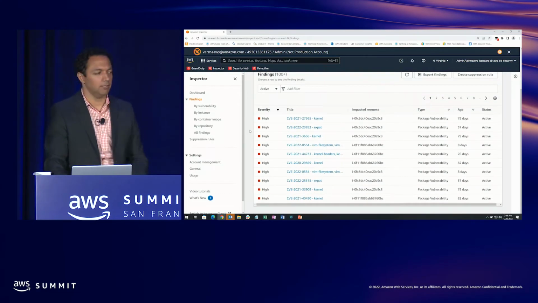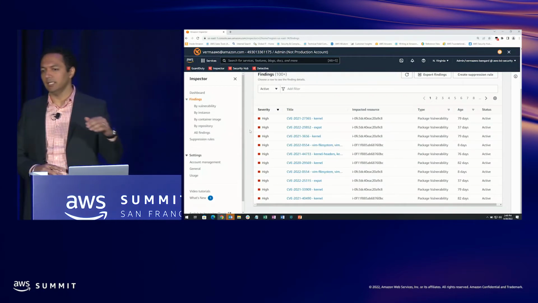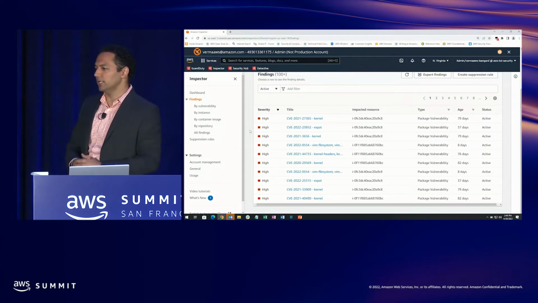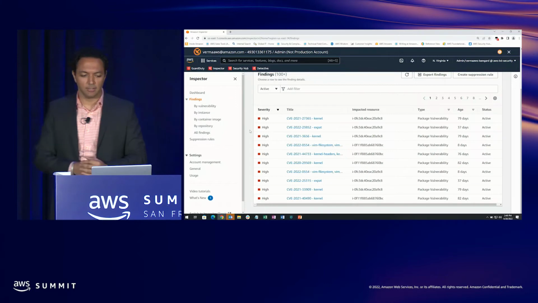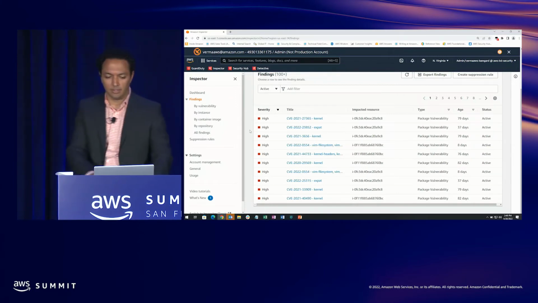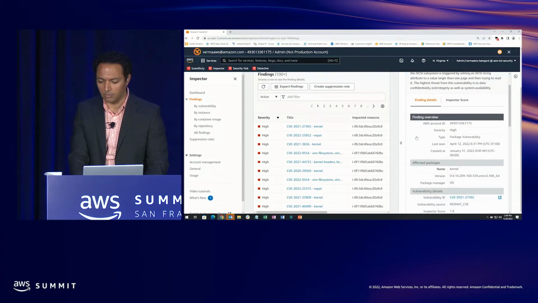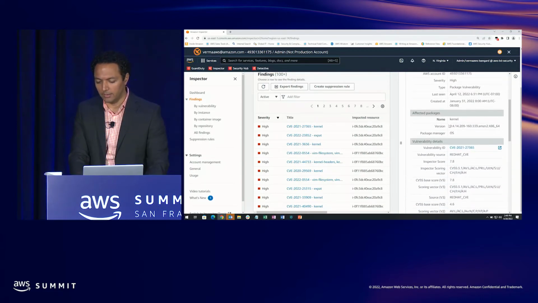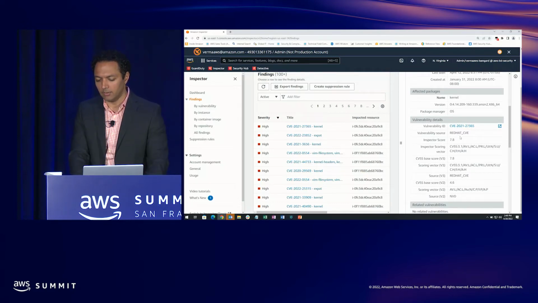Additionally, these findings are available in the console, also available as EventBridge events, and sent to Security Hub automatically as well. Just like GuardDuty, each one of these is an individual JSON event. The big difference here is that, as I mentioned, the contextual details of these findings will include additional details around what was reported in the finding, what the impacted packages or vulnerability details were, and details around the CVE that was reported.